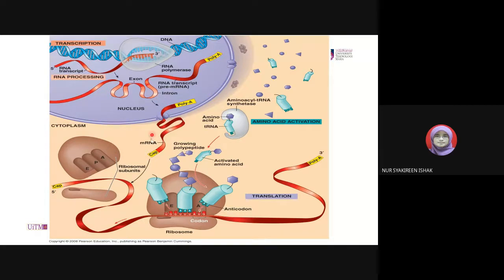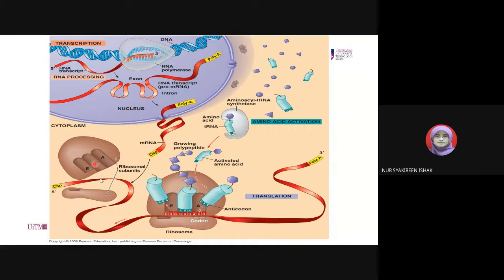You don't want the non-coding sequence. So the purpose of RNA processing is to make sure you produce a mature mRNA with a continuous coding sequence, which is a continuous exon, and you produce the two ends here, which is to protect the mRNA from being hydrolyzed in the cytoplasm.